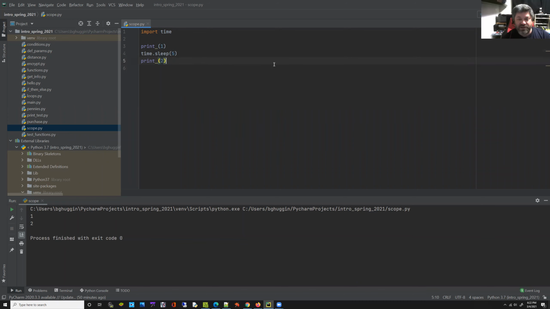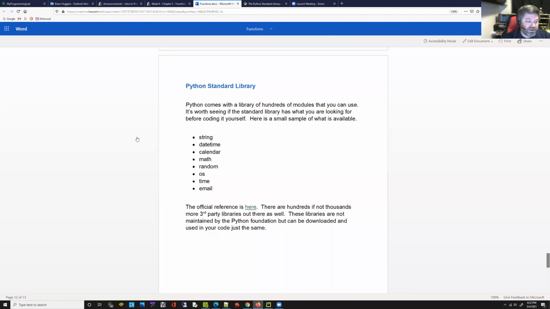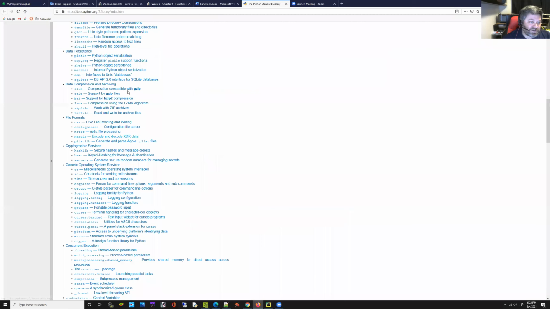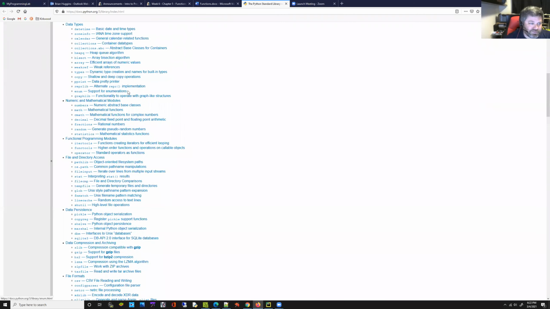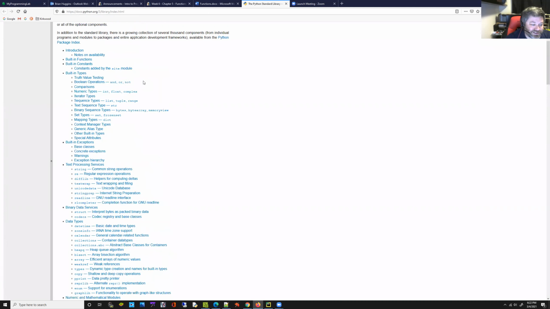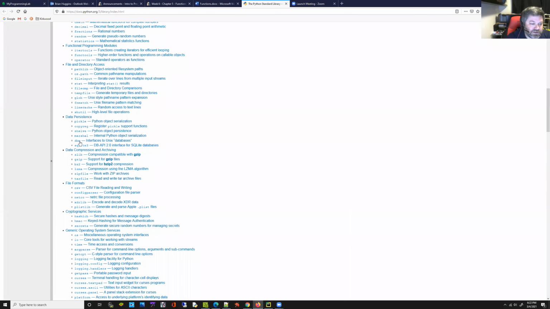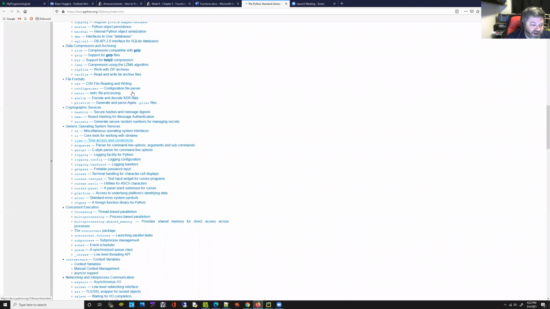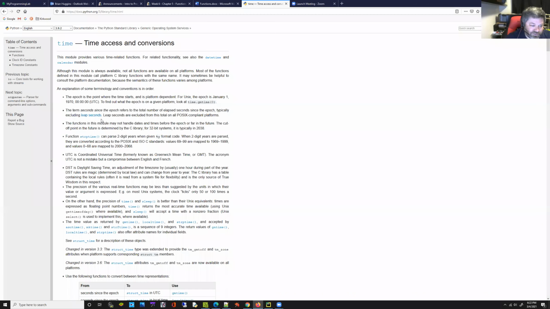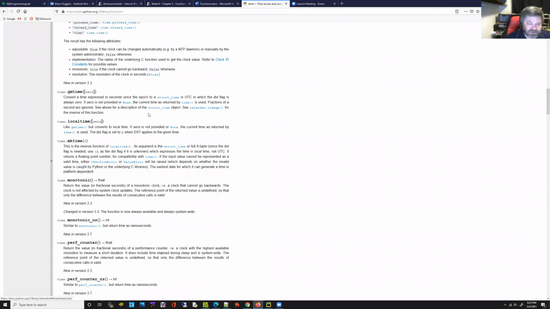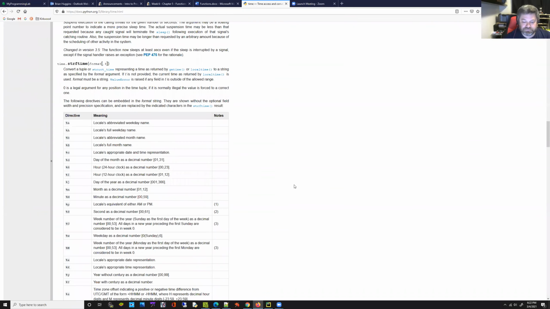Okay, so that's just an example, and we can go in and look at the library and get the actual definition of all of these functions. I'm just sort of guessing because I don't know all the functions in these libraries. There's just too many. But we could click on the time, for example, and that should bring up a page describing it, and we can get information about all of the functions and what they do and how to use them. That's what you'd want to do if you didn't know how to use a library.